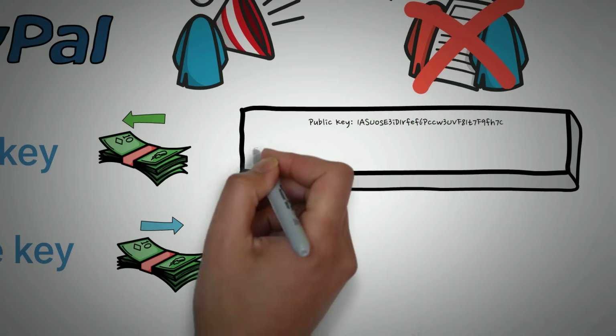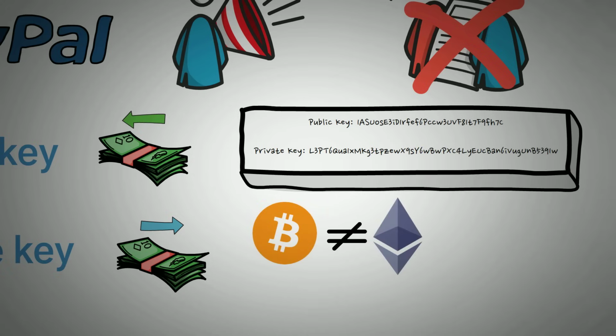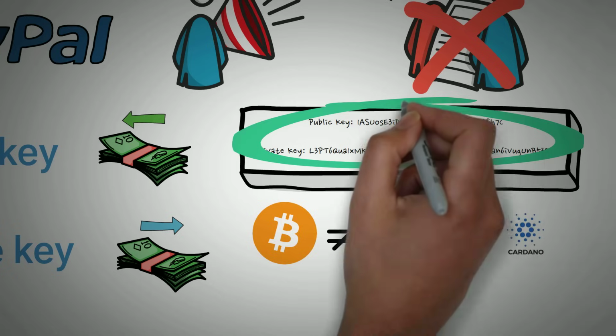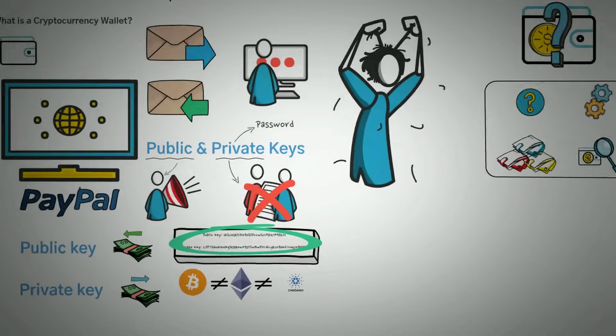Now, one thing you need to know about different cryptos is that they have different address structures. So a Bitcoin address will look a little bit different than an Ethereum address, which looks a little bit different than a Cardano address. The addresses that I'm showing have no money in them, but the keys just seem to be a seemingly random mix of letters and numbers. I just wanted to show you what they look like.